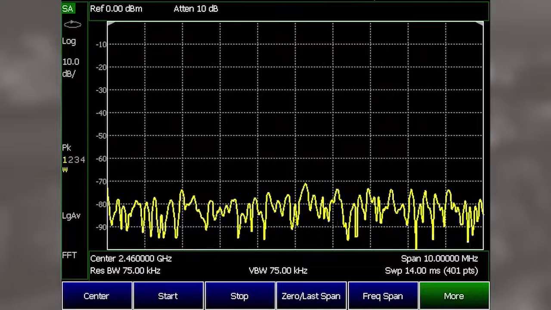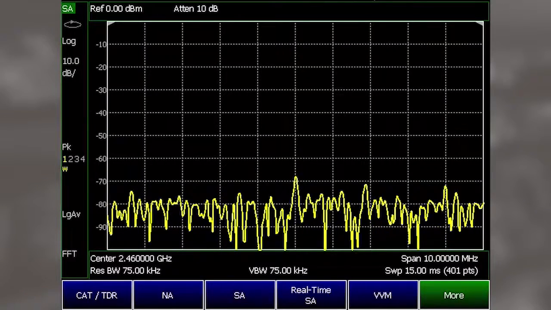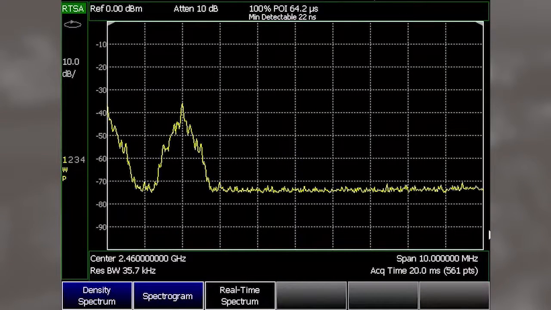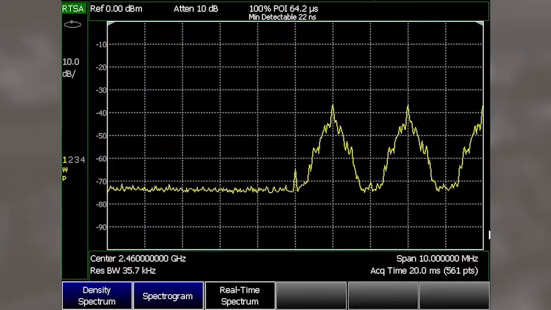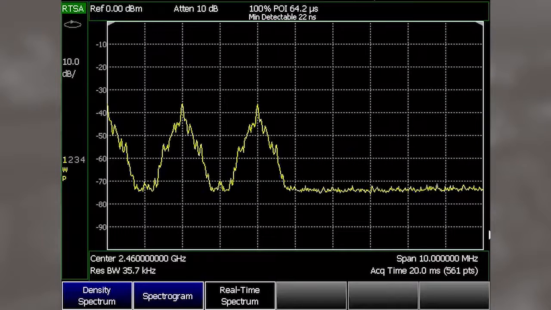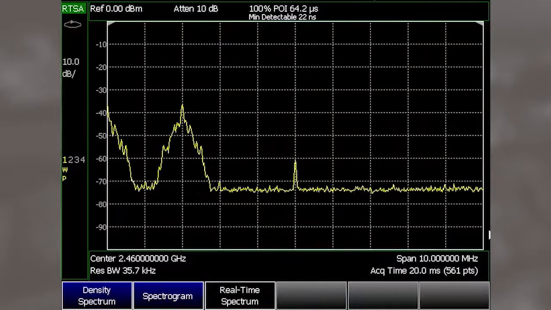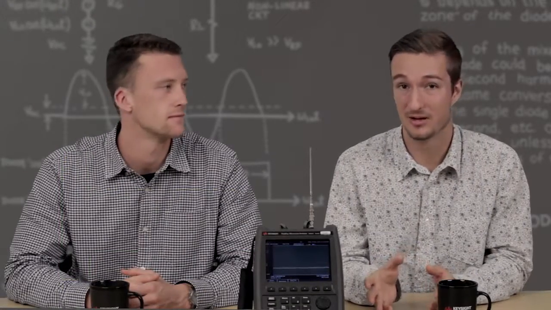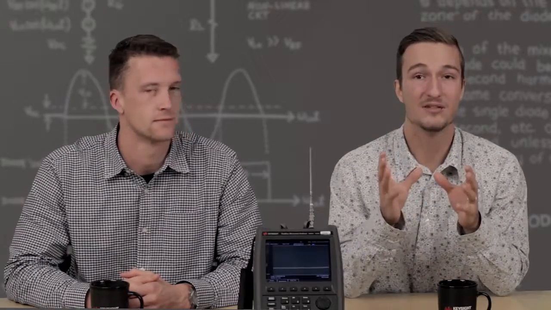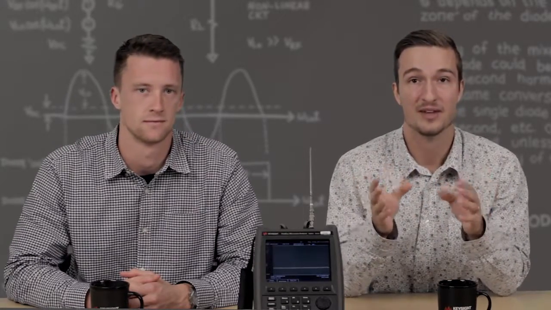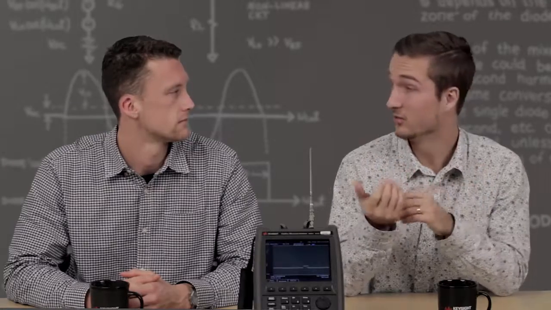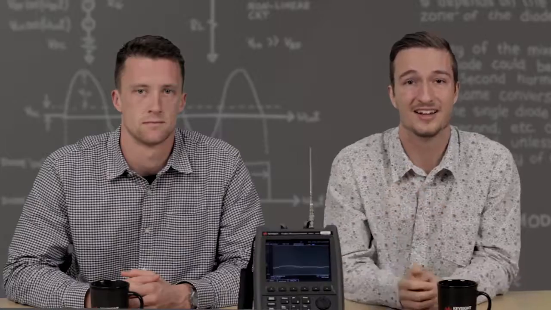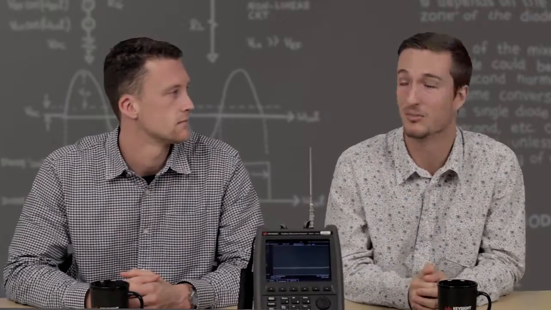So to remedy that, we're going to look at the real-time spectrum view within the RTSA mode. It is here within this mode that we're able to capture the full Bluetooth pulse. We're able to see things that we would normally lose within our traditional SA mode. So by utilizing the different views within the real-time spectrum analyzer mode, we're able to get a great view of what's really going on in our spectrum and see a lot of things that we wouldn't normally see in a traditional SA mode. One of those things was an interfering pulse that we're actually going to take a deeper look at next time as we go into our pulse measurement video.